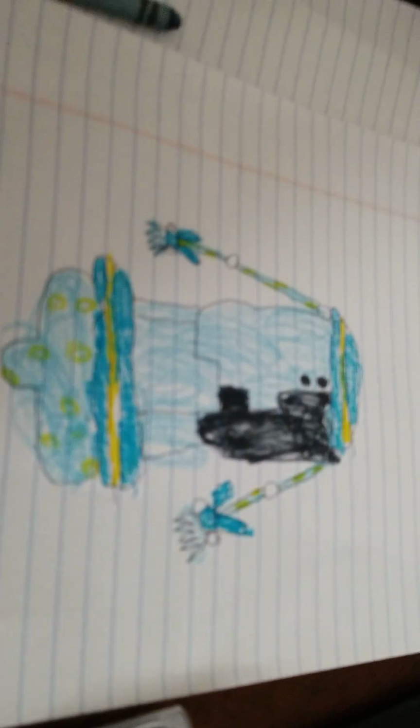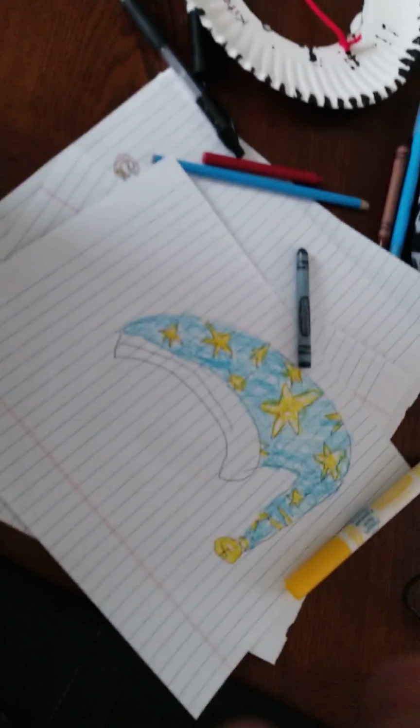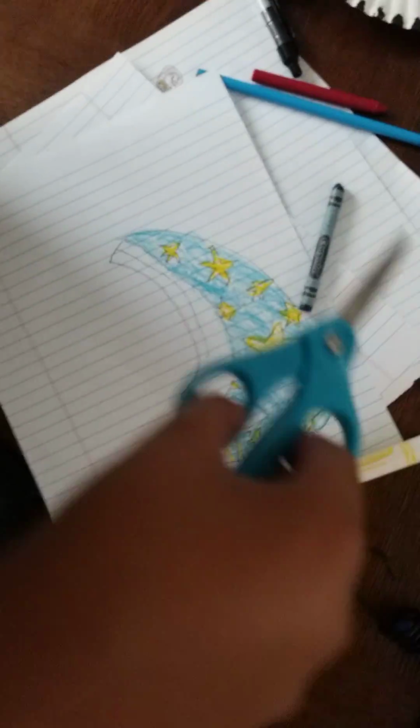The torso is done. Back to coloring. Instead, you guys won't be able to see the coloring. But if you guys were able to see the coloring, that would just be too long of a video. The hat is done. Time to get cutting.